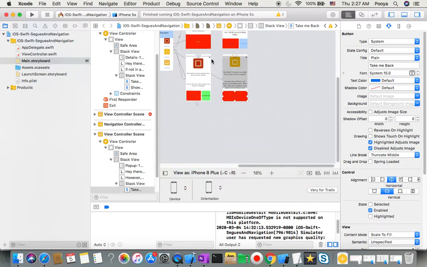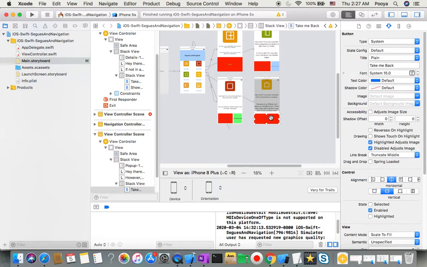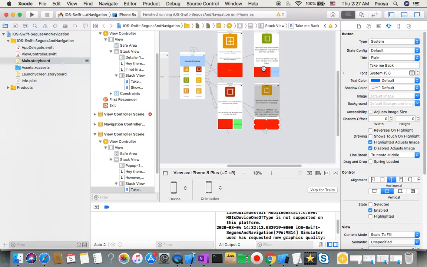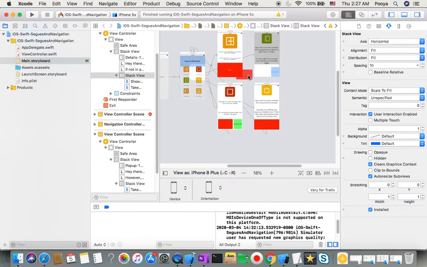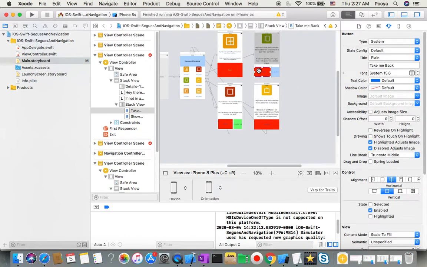Okay, so control from this to this view, show detail. Later we will go over this and we will do this by code. But for now I want to handle everything here.